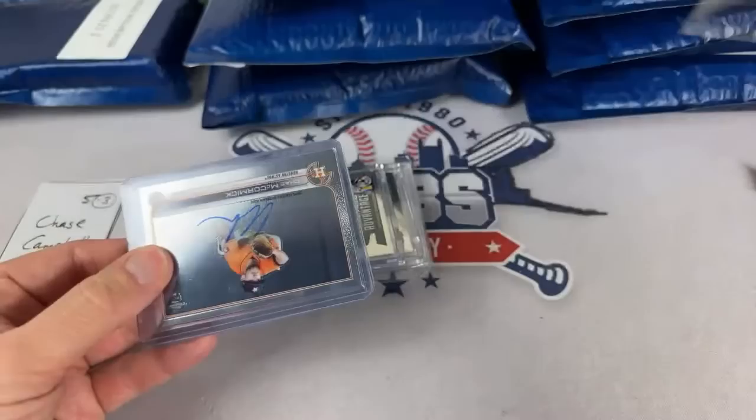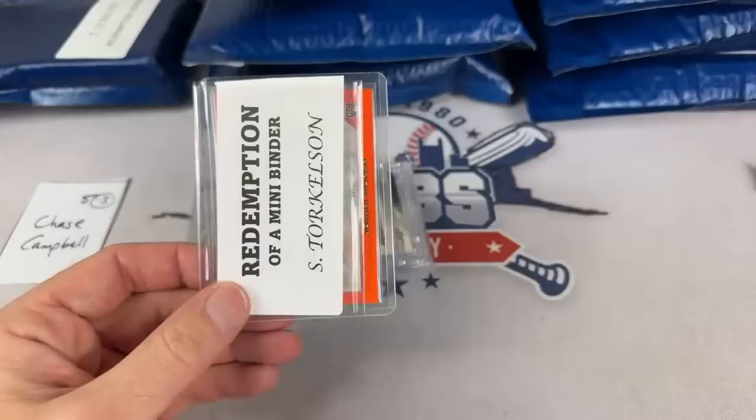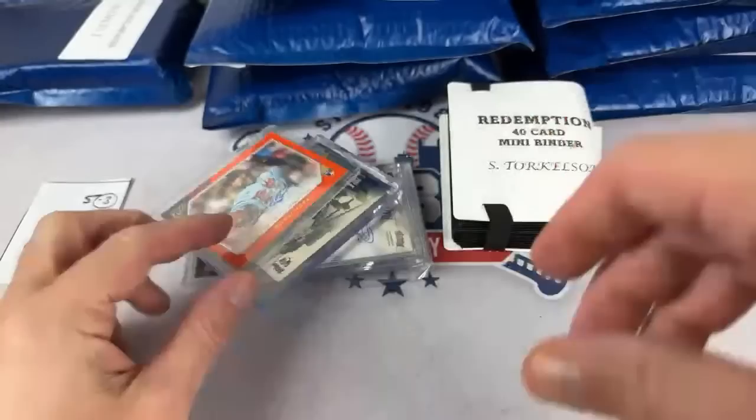Or down the stack. Chaz McCormick, rookie auto. We've got a Carson Williams, Sterling auto. And we have a Spencer Torkelson redemption. So this one, let me find him. Torkelson, here it is. Redemption binder of Spencer Torkelson. And there is a Yovani Moran rookie auto right there out of 25. That's a pretty nice one right there. Like that one a lot.